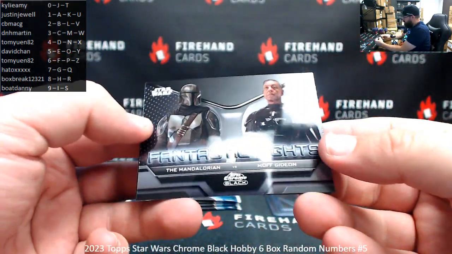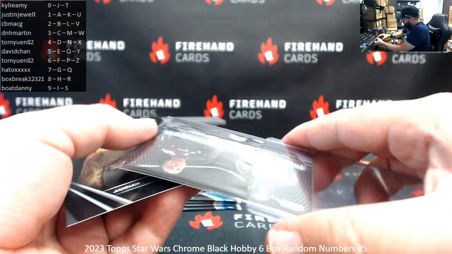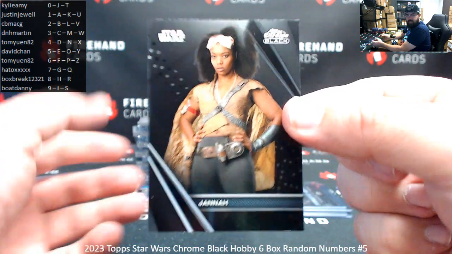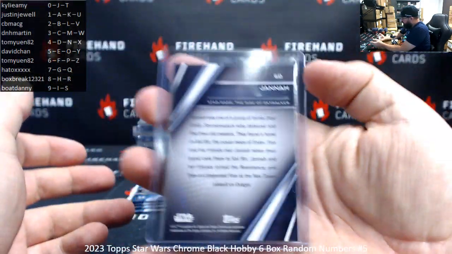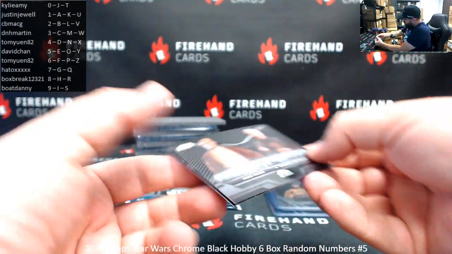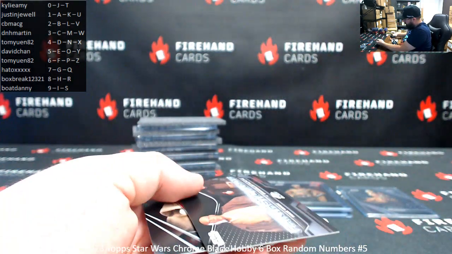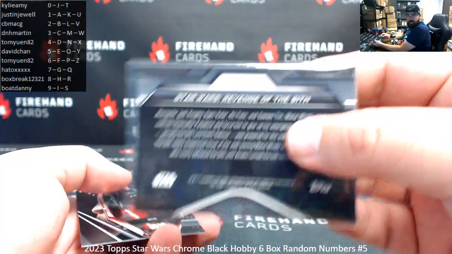And we got another Fantastic Fights here, the Mandalorian versus Moff Gideon. This Fantastic Fight, card 16, spot 6, Tommy Win. And Janna, base. Card 60, spot 0, Kylie Amy. Let's see, Mace Windu versus Chancellor Palpatine. Fantastic Fights. Card number 8, spot 8 for Box Break.